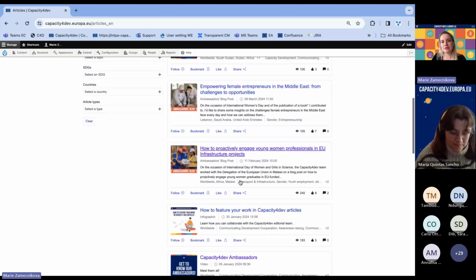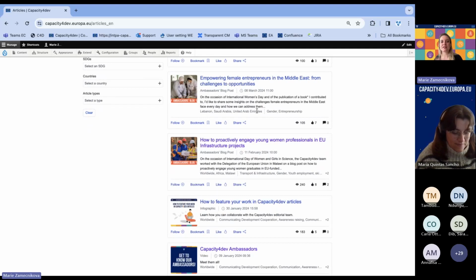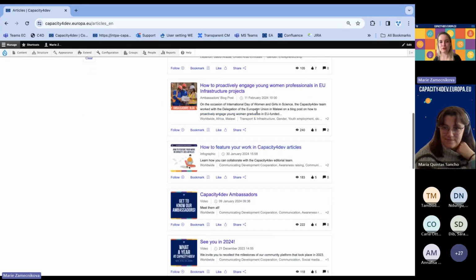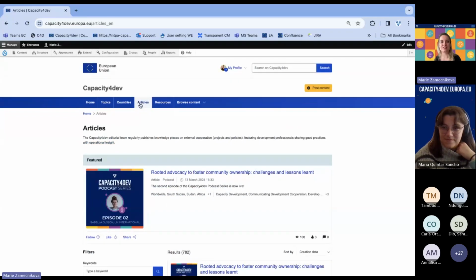Also here you can find the ambassadors block. You can come across that we have around 29 ambassadors of our platform who are helping us to spread the word around Capacity4dev, and they are the leading users of our platform, who are also writing the blogs in collaboration with the editorial team, and who are, for example, participating in brainstormings for the upcoming activities for you as users. And I have to say that we have something really exciting for you in the pipeline in upcoming months. It will be more interactive. We will also have more networking opportunities and more events prepared for you. So you can definitely check out the articles tab, where you can find the most up-to-date things from our editorial team.